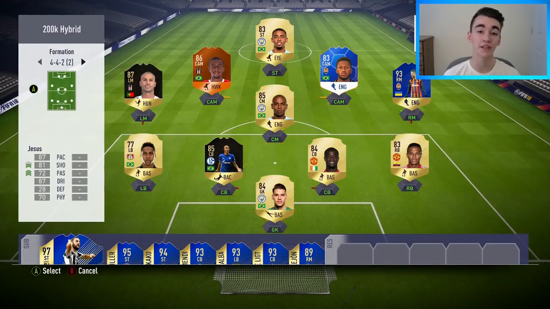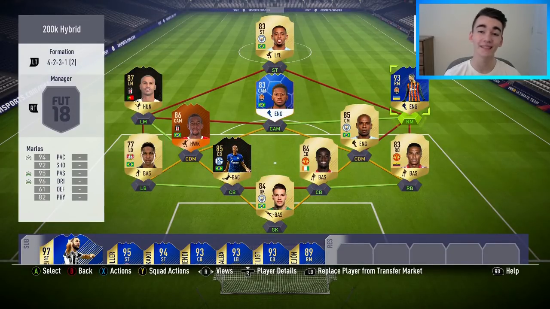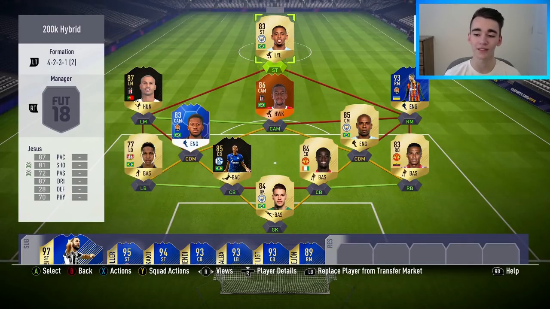So as you can see there, everybody on 9 chemistry, they would all be on 10 if they played 10 matches. So as I did mention before, I did change the formation to 4-2-3-1, so I'd have Jesus up front with Talisca as the CAM, and then have Fred and Fernandinho as the two defensive midfielders, and of course Griezmann on the left, and then MARLOS on the right.